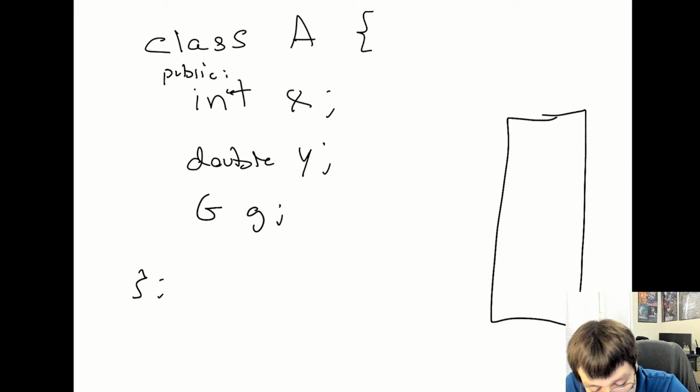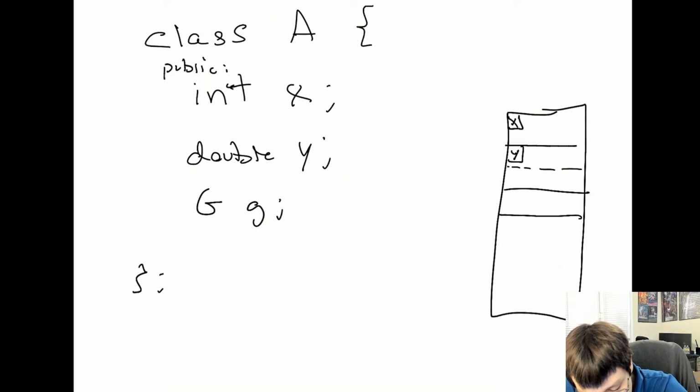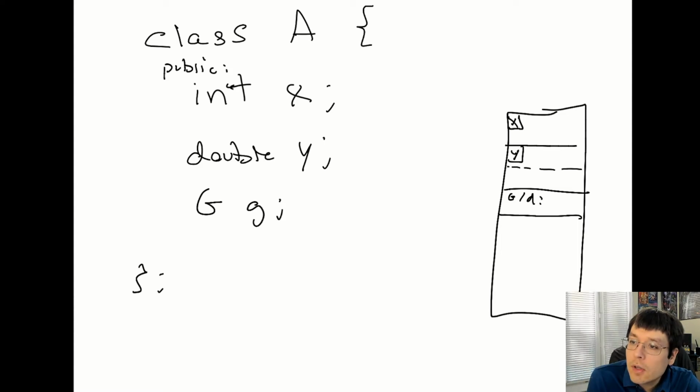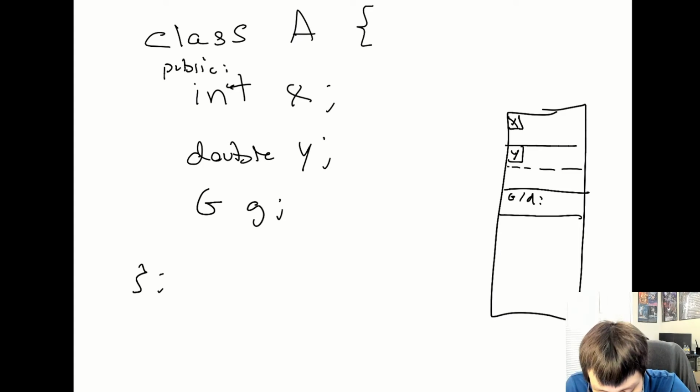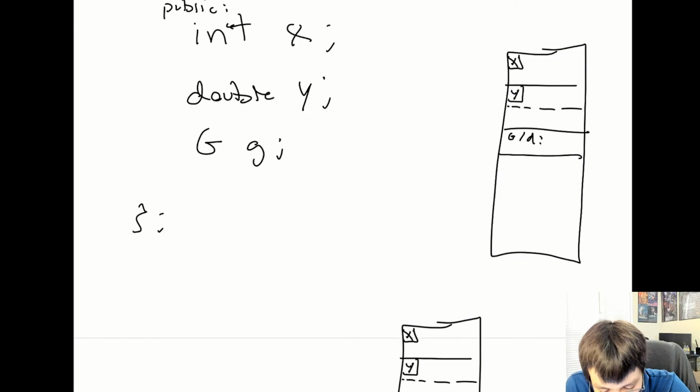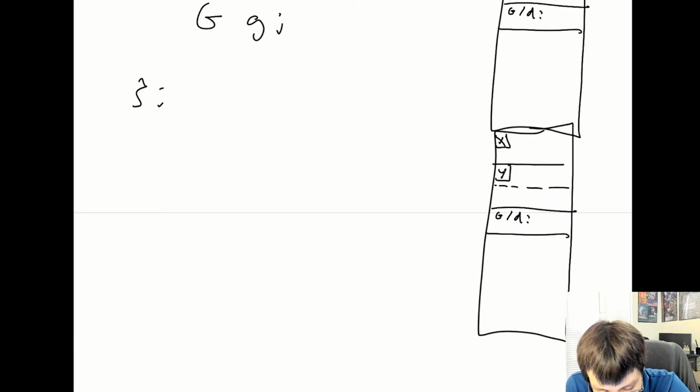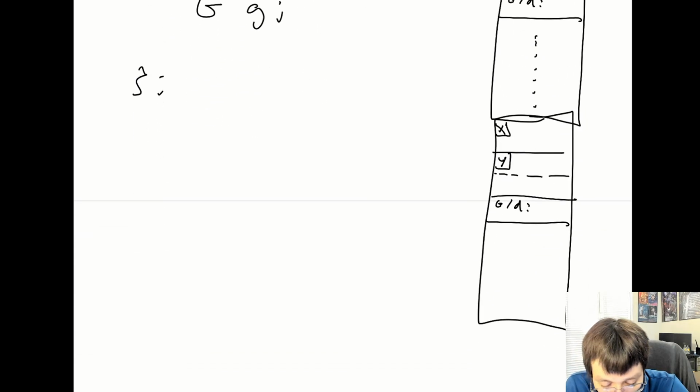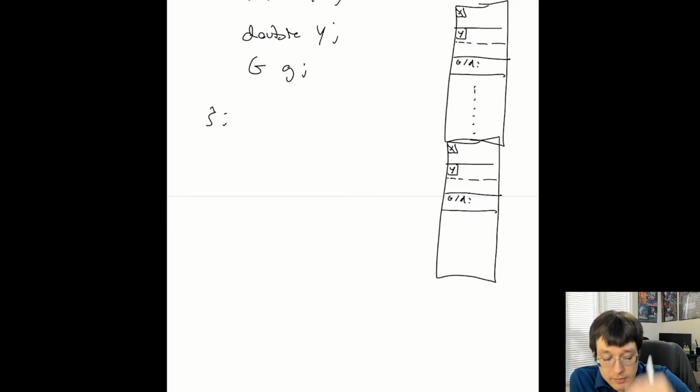So in memory, how this is being stored, like I said, is you have your class A. So an object of A is typically going to have an x here, and maybe a little bit more space, two of these technically, for a double y. And then it's going to have the G in there, which has its own space for the d. So this is G, which basically also has d in it. And so every time you make an object of A, so let's say you make another one down here, and there's some memory in between, other stuff, it's going to look like that. If you make an array of them, they're all going to be nice and stacked together.